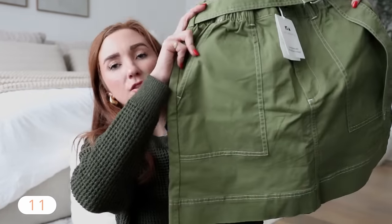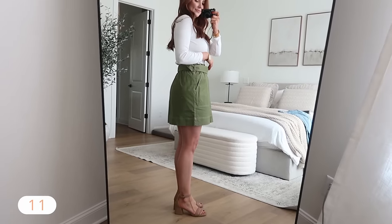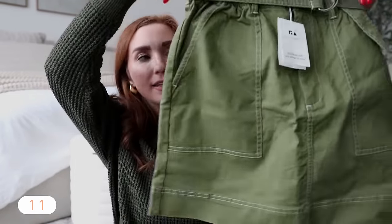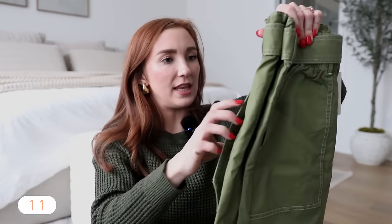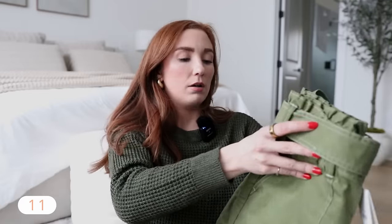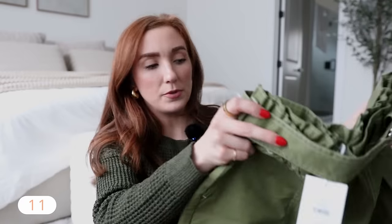This skirt — oh my goodness, I knew it was Free Assembly just by the feeling of it. This is adorable! My styling thoughts: a plain white bodysuit or tee tucked in, the little belt detail here with some simple brown flats — you could even do Converse sneakers. I think this would be adorable. It looks like a really good length and it has adjustable belt details with real pockets on the front. It's a paper bag mini skirt, and it's super, super cute for spring.